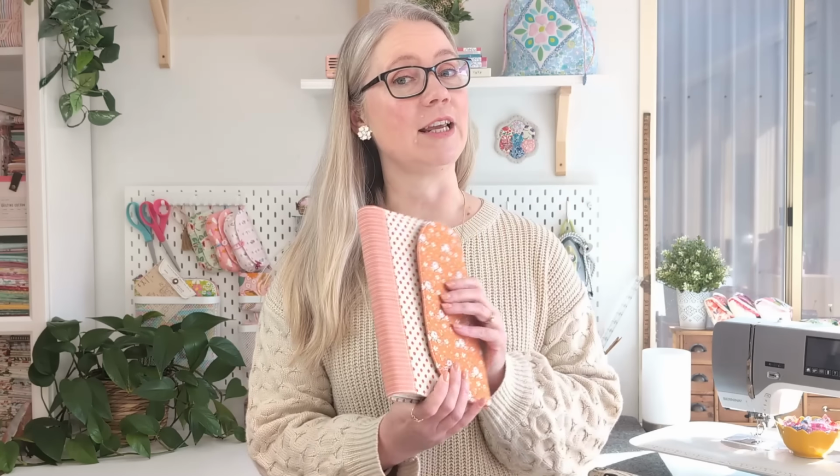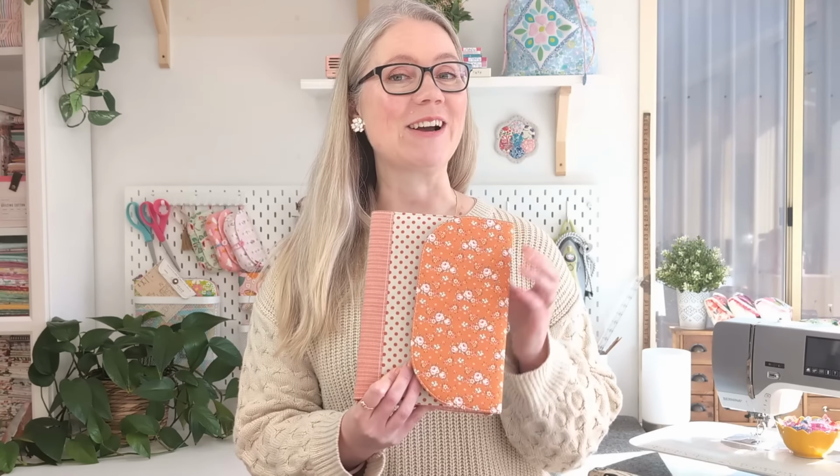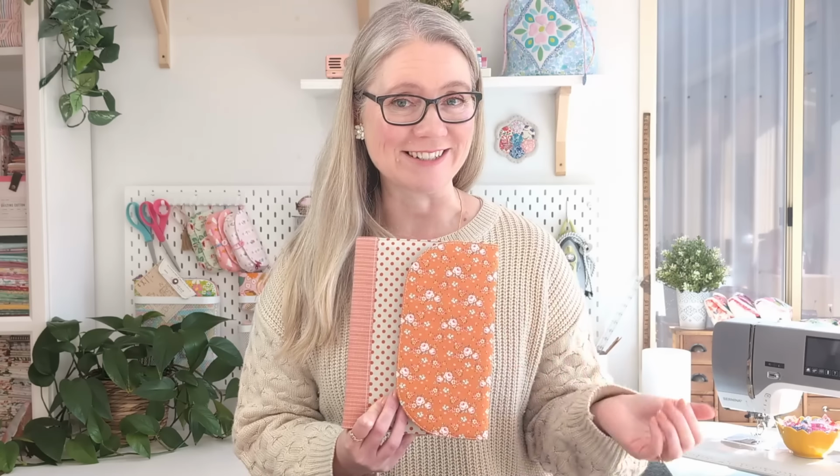This pattern has options for the design shown here with the spine and the front and back cover. You can also sew this out of one single piece of fabric and make a whole cloth cover, or you could try and use orphan quilt blocks that you would love to star. And of course I can't wait to see all the ways you're going to place your favorite fabric on this front flap, because this is begging for a beautiful fabric to star front and center.